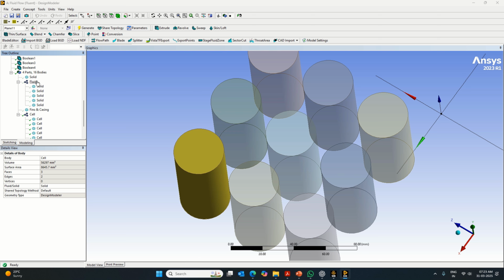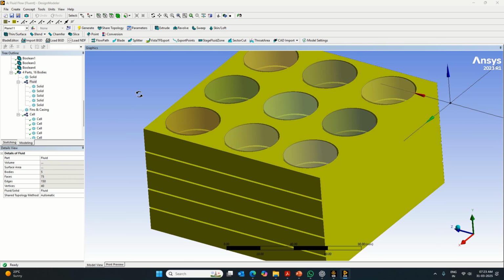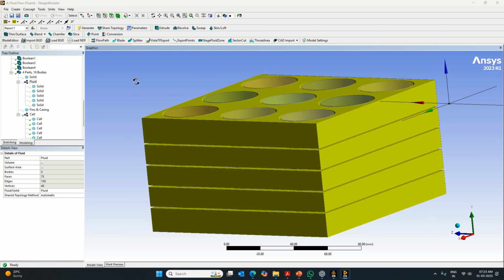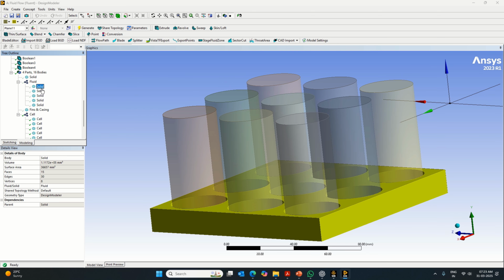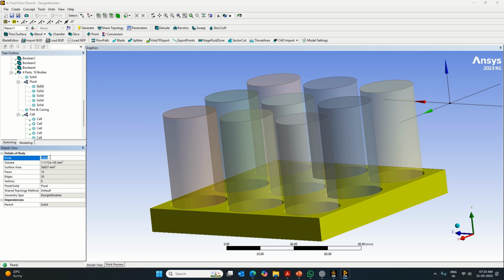So now this is a fluid zone which we are having. So we'll define this also as a fluid. So make it copy, put it everywhere as a fluid.